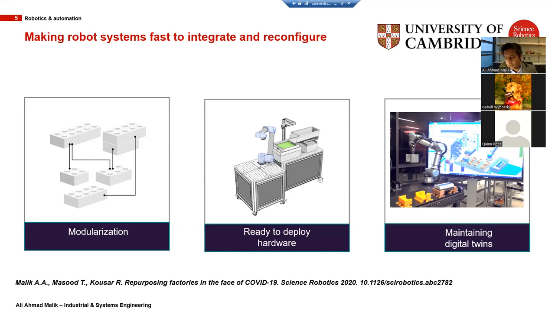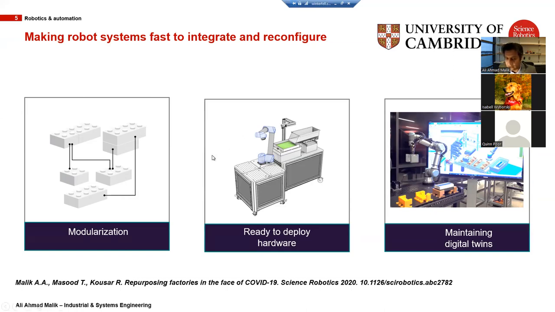There are a lot of activities that come into play in the real world. And once you have integrated it, in the modern world, product designs change very quickly. There are new designs of every product every few months, or in a year, or even in a shorter time. And whenever there is a design change, you may need to reconfigure your robot to accommodate the new designs. And oftentimes, this reconfiguration also takes a lot of time. So this reconfiguration and integration is a big challenge for manufacturing companies to do quickly.